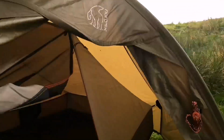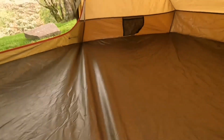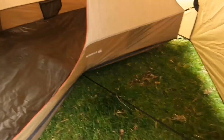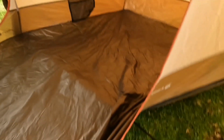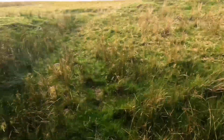Another cool feature I like is if you're on your own, it says it's a two-man tent, but you would use it on your own. You could just grab that. Give yourself more vestibule space, look. It's a neat little idea. Still gives you enough room for your pad and that. If you want more room, just put him back out, like. Crazy, innit? Mod cons.